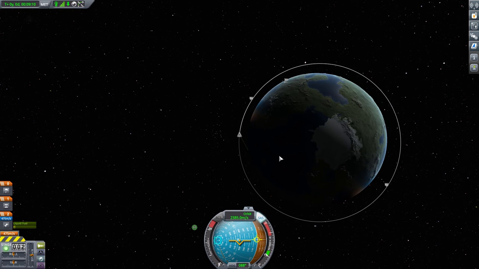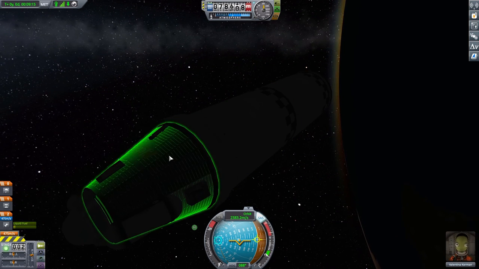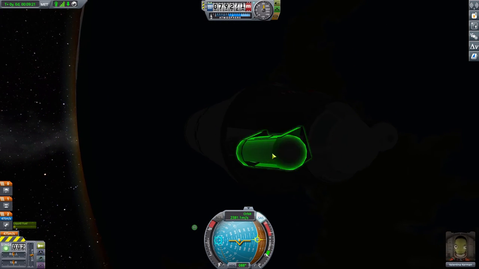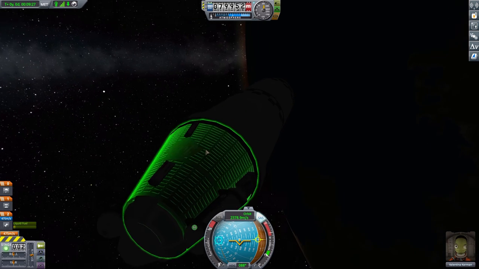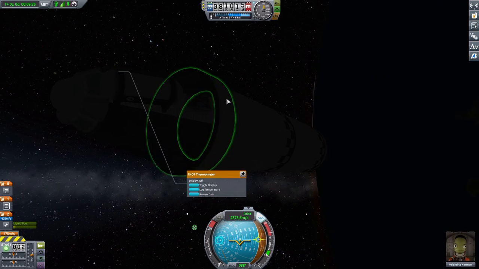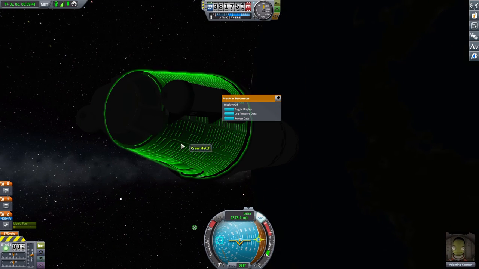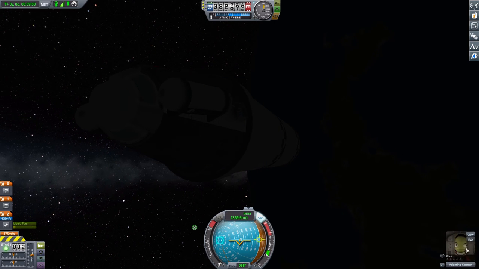Before we do that though, we're obviously on the dark side here, so a couple of things that we'll do is some science while we're out here. A mystery goo from orbit, and a temperature from orbit, which is great, and a barometric from orbit. There we go, and finally our crew report, which we've obviously picked up before, in a previous attempt.